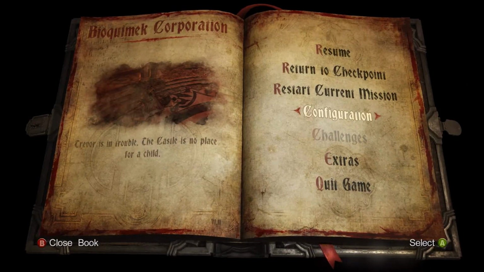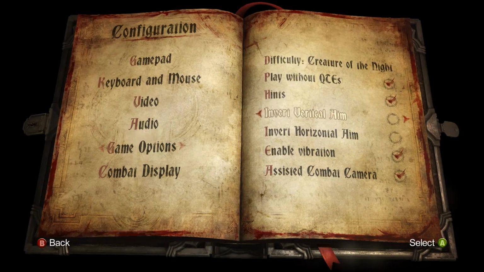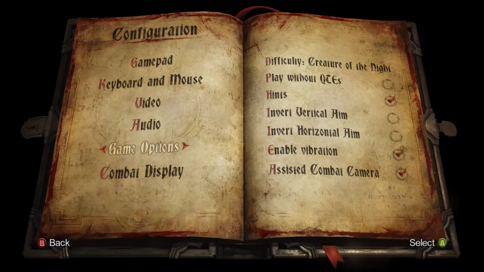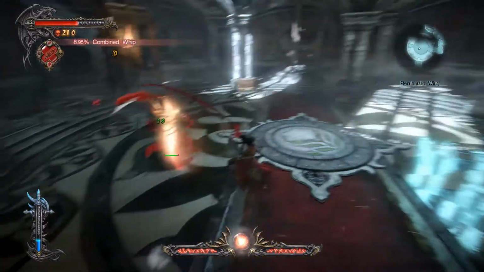Oh, I forgot the quick time events. Hold up. Yeah, because I wanted to speedrun the chapter, I disabled the quick time events. There we go. It should be good now. So that is another option for this game, if you're one of those people who hate quick time events. Personally, I like them. It's pretty cool, I guess.